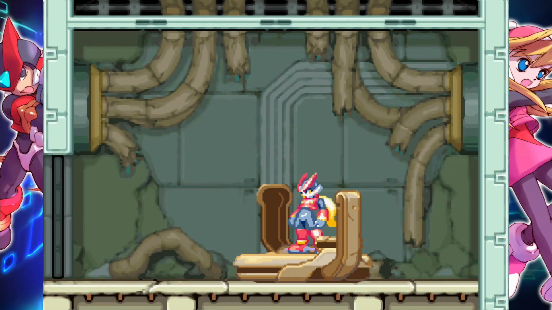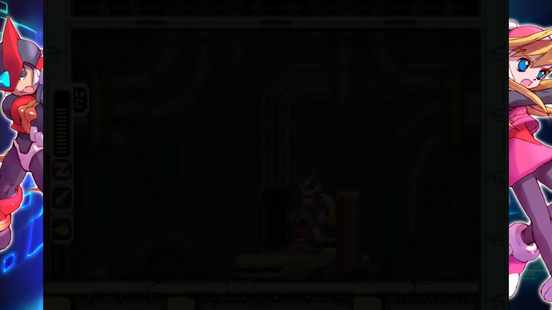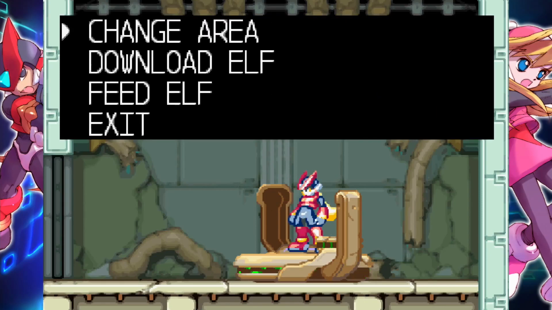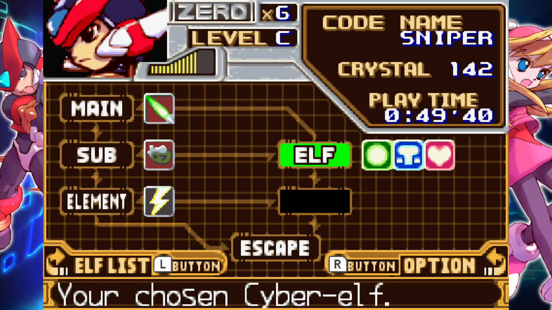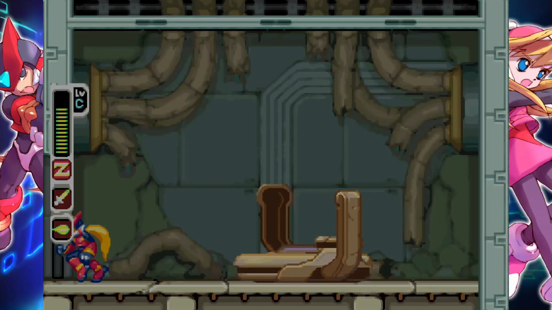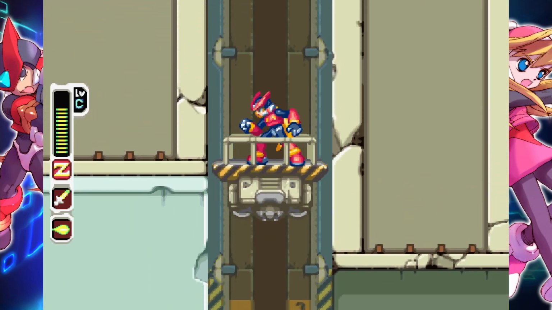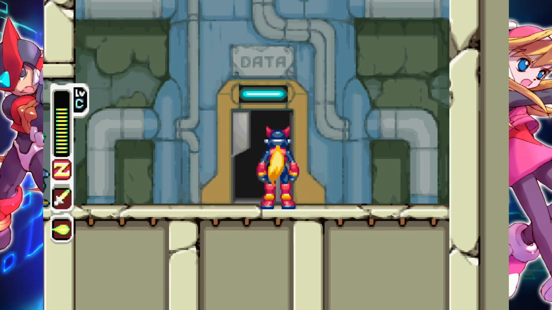And back to base. That wasn't even doing a proper mission. We were just doing stuff. How many crystals do I have right now? 142, okay. What else do we have right now? We have... It recovers some energy, temporarily stuns foes, and rescues from a hole. Alright. Let's go do one more mission. Just because we're having fun here, right?